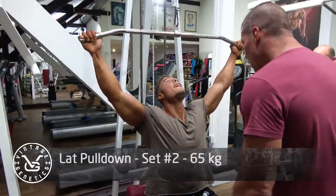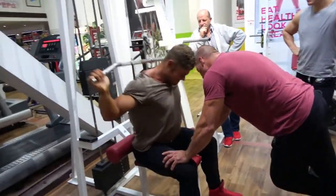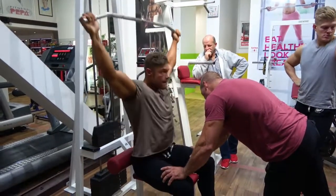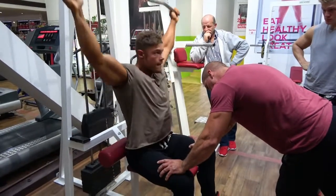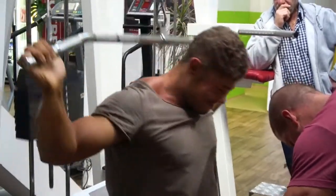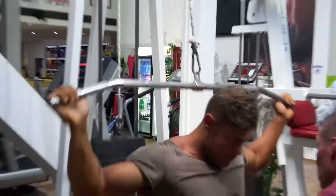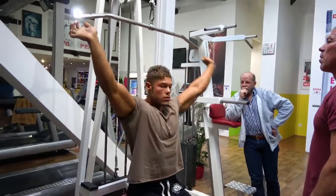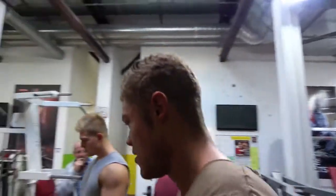This particular machine had the leg pads set too low for me, so my dad is holding my legs down so I don't go upwards. This is the way I'm trying to perform it - really pulling the bar as far behind my head as possible. Because I'm not used to training this way it's still a little difficult, but you really have to envision pulling that bar behind your back, forcing your shoulder blades to pull back together and contract for back thickness development.